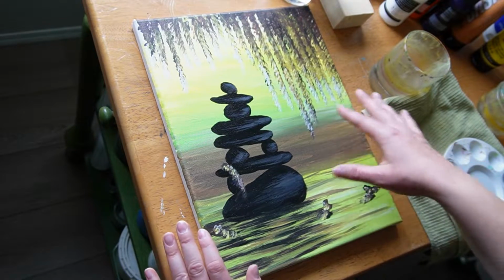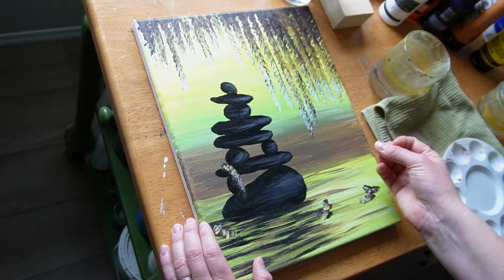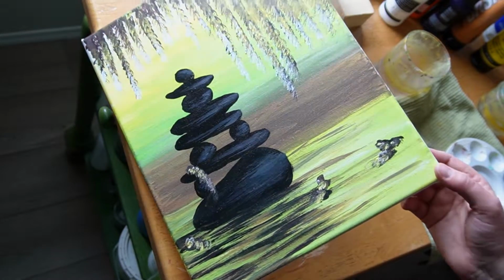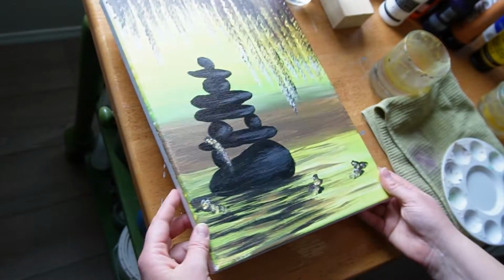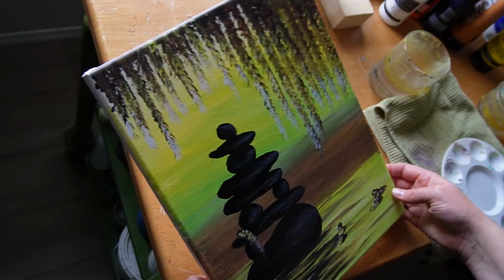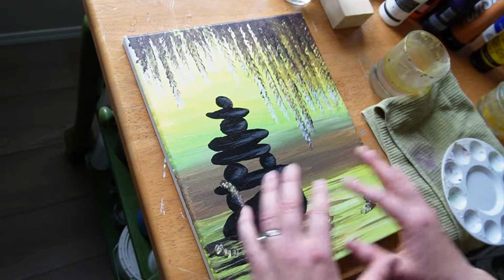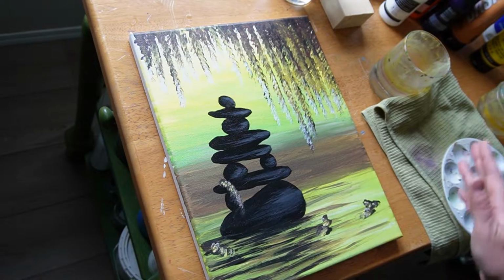Up here, it's okay, but you can definitely tell it was kind of rushed. I would like to add just a little more detailing in there, just to make it feel a little nicer. The other thing I want to do is look at this edge. I'm going to paint the edge black, and that's going to give it a nice, clean, finished look. I used to not paint the bottom because I thought, when it's on a wall, you're seeing the sides the most, but you might actually see the bottom and top. So painting the edges is my last step, after everything's dry, before I varnish it, should I decide to do that.